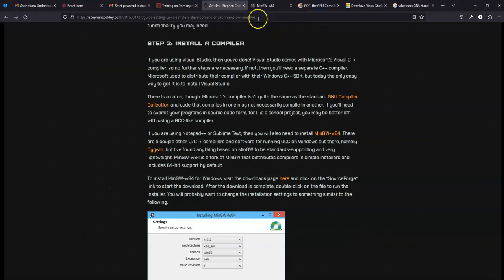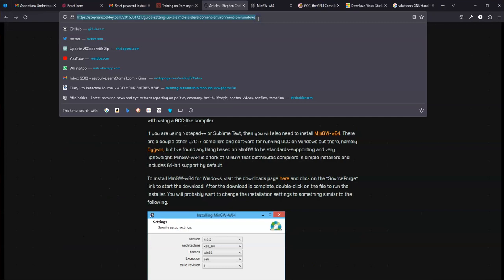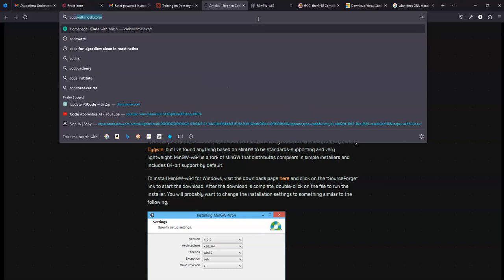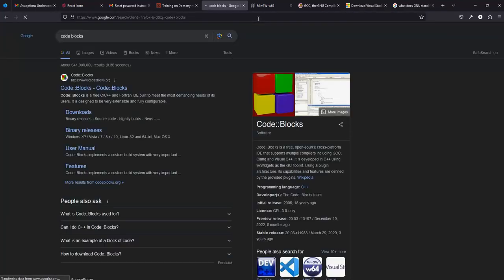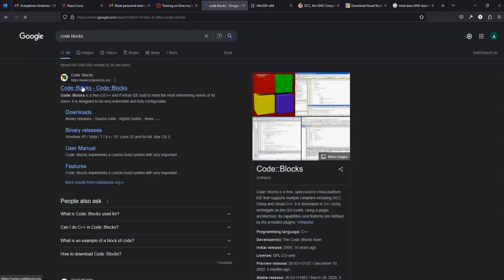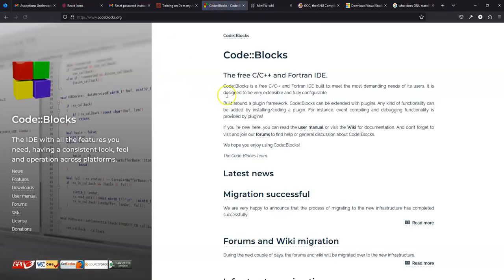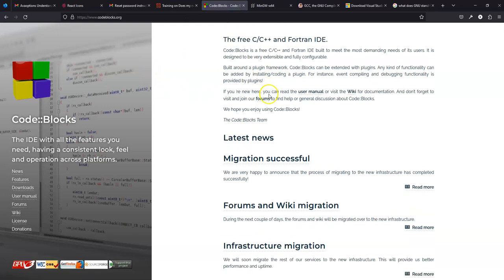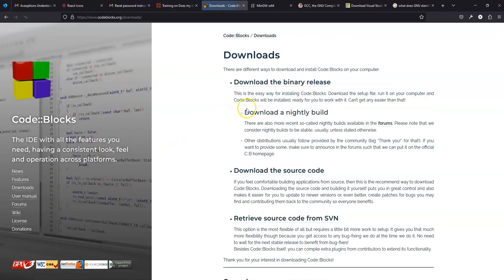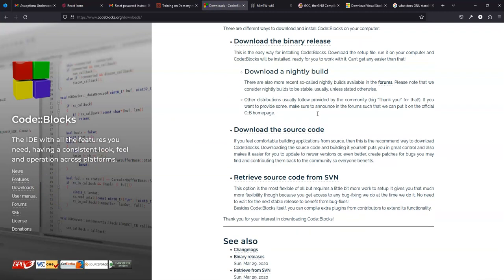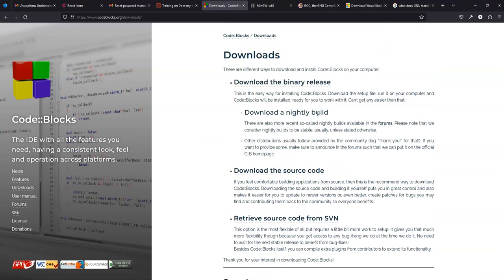So apart from that, if you want to use Code::Blocks, you can just type Code::Blocks in Google, and then you will see it here. From here you can download Code::Blocks. You can go to downloads over here, and then download it according to your operating system.